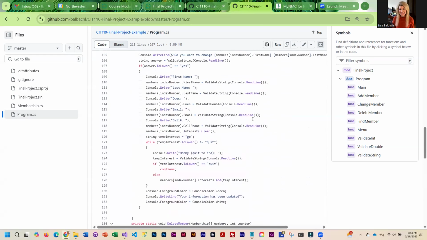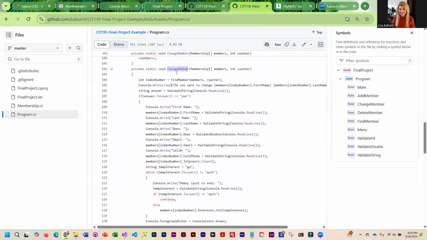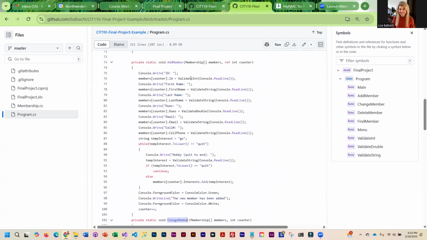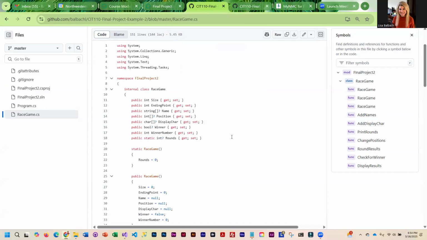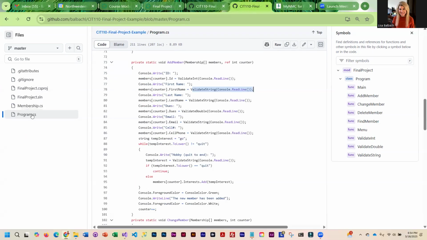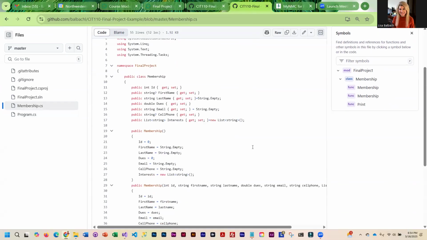And so let me see where those are used. So here you can see in the change and also in the add, I actually read from the console and send it directly to the validate method. Okay? Those were design decisions that I made. I did that just because you can see that I've got several different sections, the add and the change, especially where I am adding multiple integers, adding multiple strings. So it just made sense to put those in methods. Okay? Did not choose to put them over here. Okay? And that was intentional.